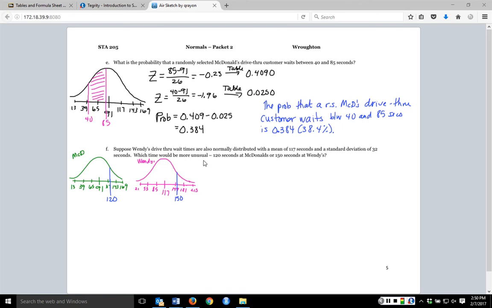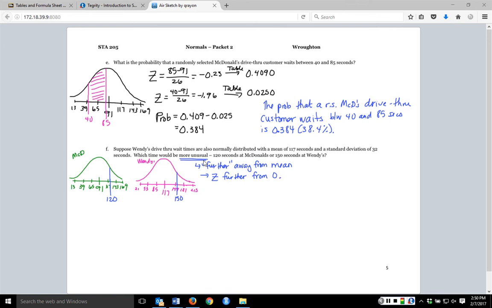We're trying to figure out which one is more unusual. So what does it mean to be more unusual? We're supposed to be further away from the mean. Now, why I have those quotes around the "further" here is because we need to also take into account standard deviation, because they do have different standard deviations as well. So what I'm looking for is the z, and I can say z here because that already takes into account the different standard deviations. So whichever z is further from 0 is going to be the more unusual observation.